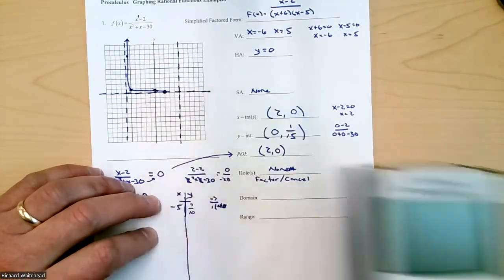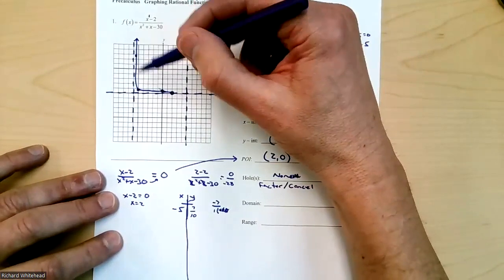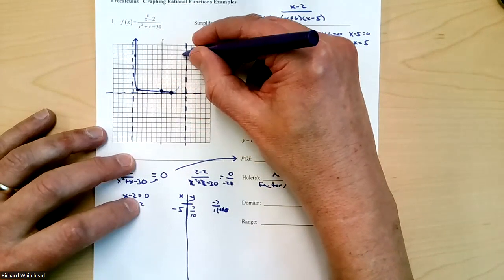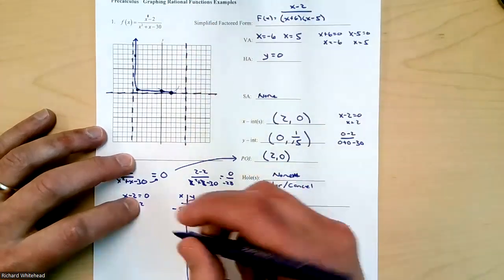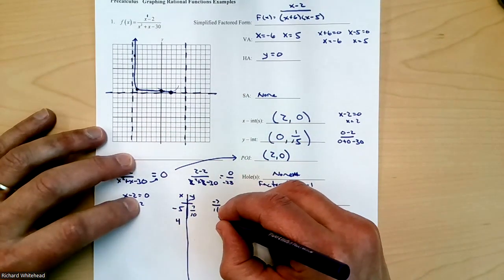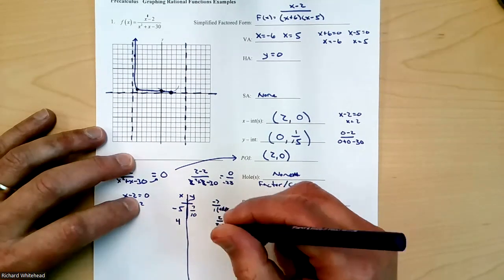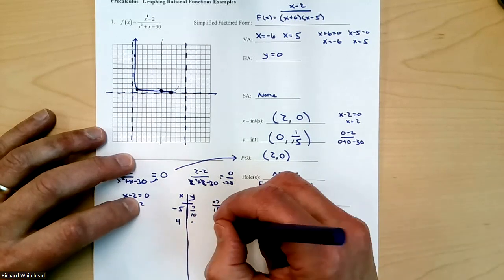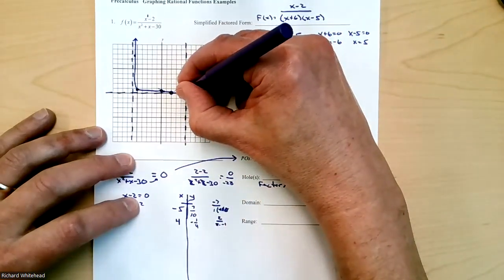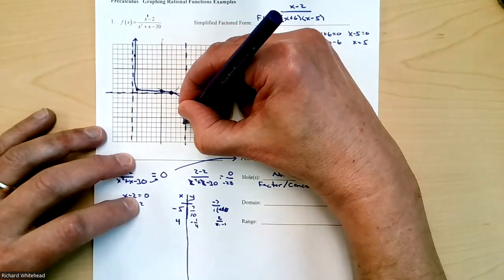Anyway, that was lazy of me, but we're not going to expect you to do a T-chart necessarily and do all these points. You just need to remember the pattern. And then what's happening over here? Does it bounce and curve back up, or does it come on down? Well, let's find out. Let's put a point in there. Let's do 4. If I plug 4 in here, that makes 2 over 8 times -1, which is -1/4. Oh, it went down here like this, which means the curve has to be coming down like this.